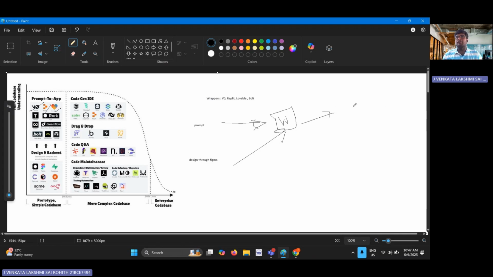After that, I'll show how automation and agents are working at the moment. Initially, we will be using either prompts or Figma to generate the code using wrappers. After using wrappers, we'll get the initial version of the website which we are seeking. Once we get our initial version, we'll be using new UI components.